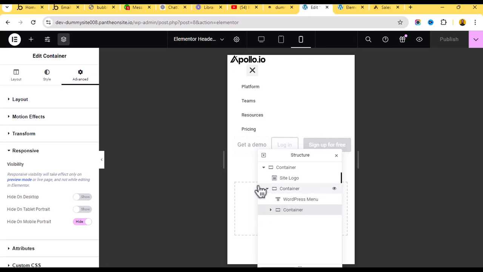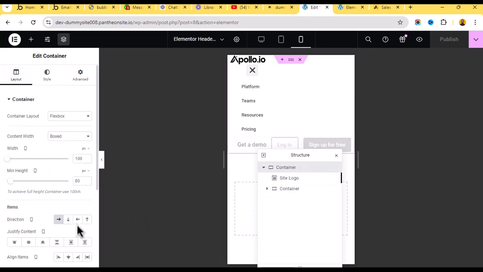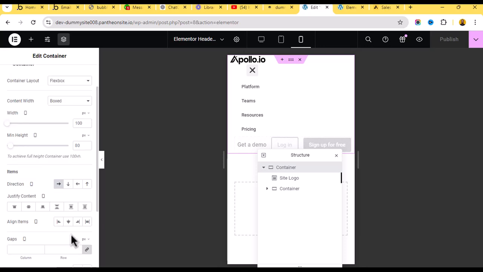Now this menu is the problem. So one thing I want to do now is on this container on mobile, I'm going to make it have space in between, like this. Publish.